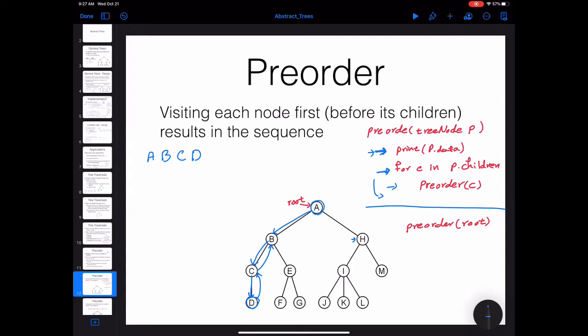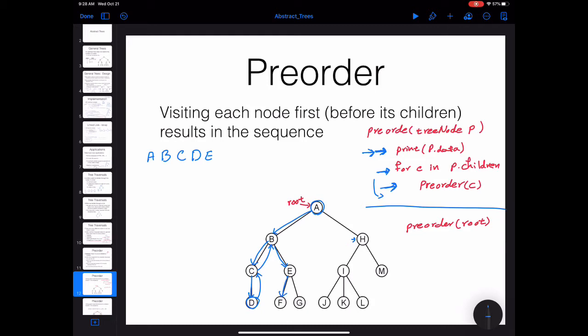In B there is still one more child, so again you will call the preorder over the next child, which is E. So the next value that will be printed will be E, and over E you are going to call the preorder over all of its children.